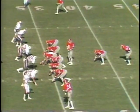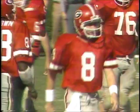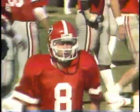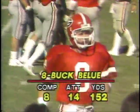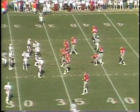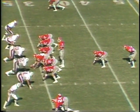Blakewood had to be dragged off the field. He didn't want to come out. And now Georgia's got to call a timeout here. So the Bulldogs spend the timeout with 12:04 to play in the third quarter. We resume play. Georgia's ball. Second down, 14 from the 34 of South Carolina.